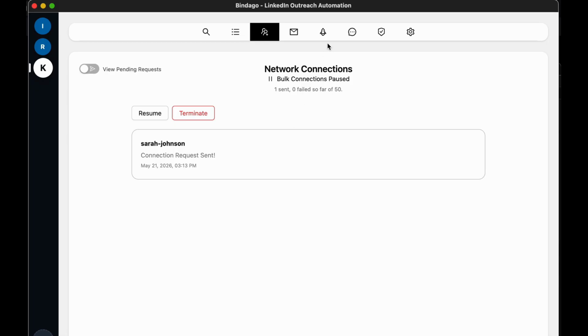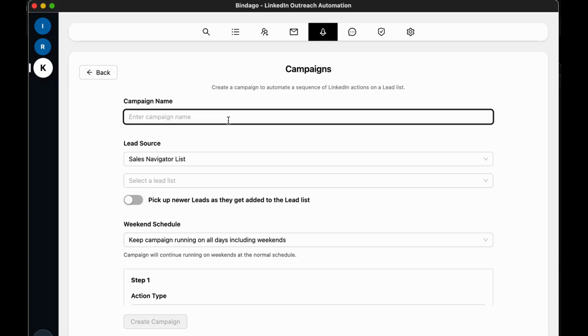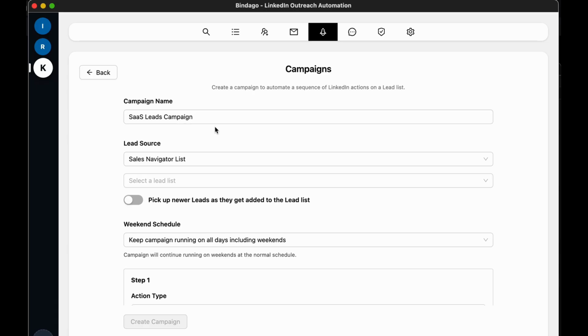To do that, we're going to come to the campaigns section here and create campaign. And we want to name the campaign, say, SaaS leads campaign or something, right? The next thing we want to do is select a source of our leads. If you have a Sales Navigator account, you could basically plug your lead list to this.